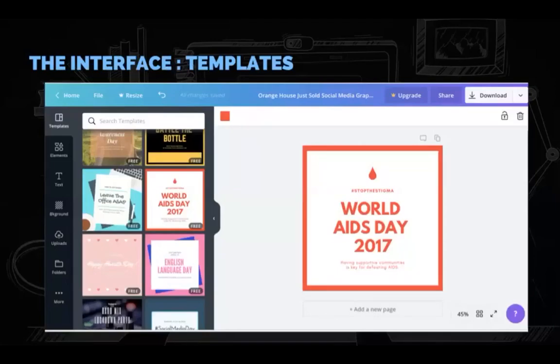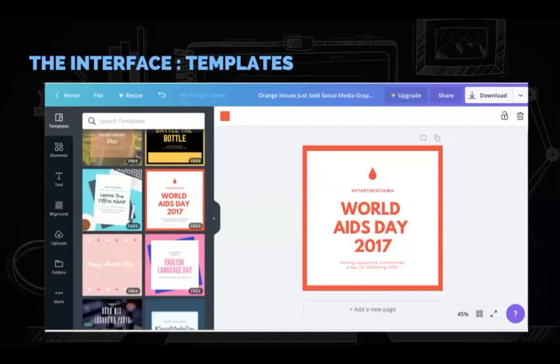So I'll run you through a little bit of the interface just so you can get an idea of how things work before we transfer ourselves to the platform. So we'll talk about the templates.